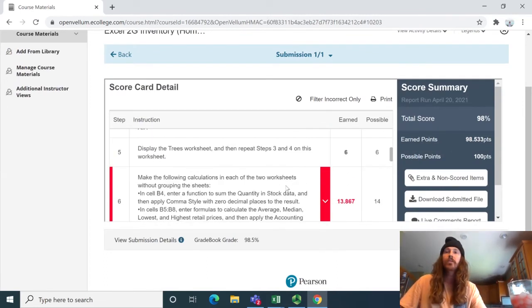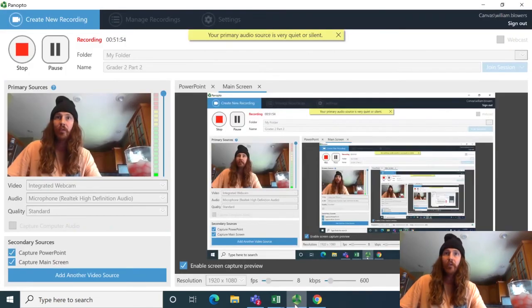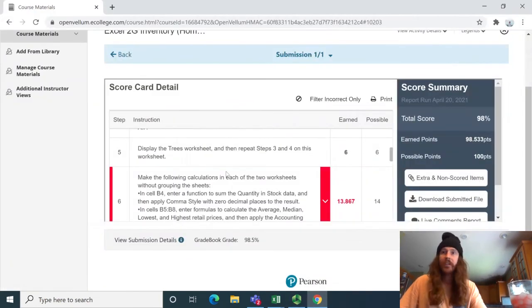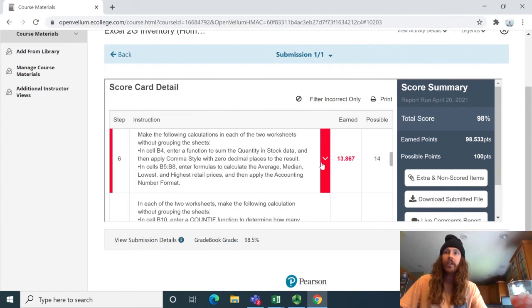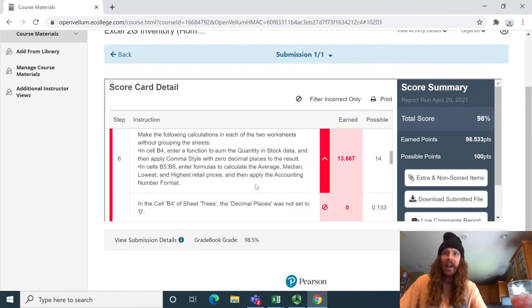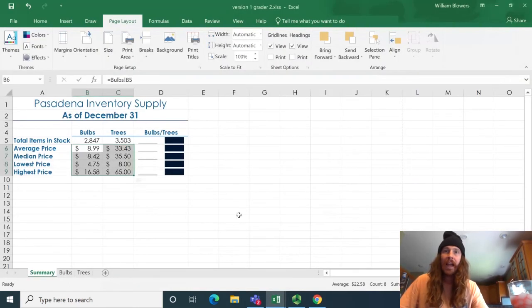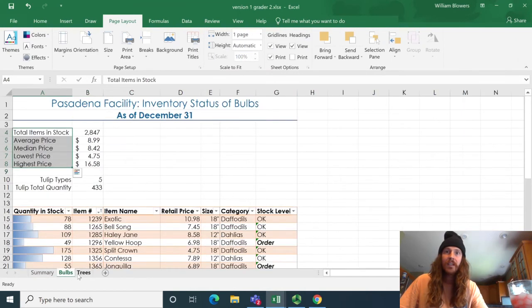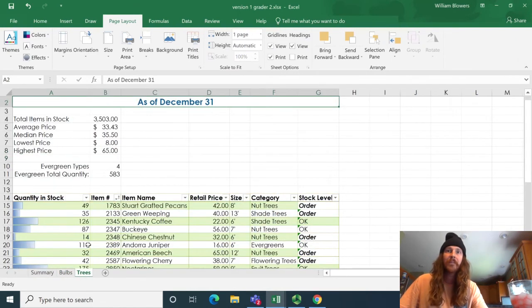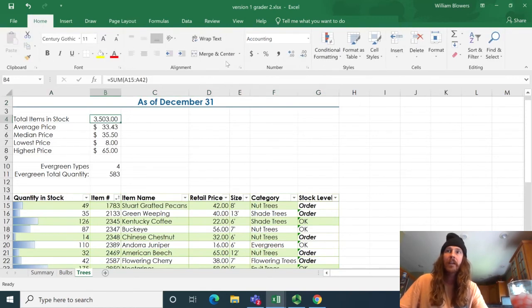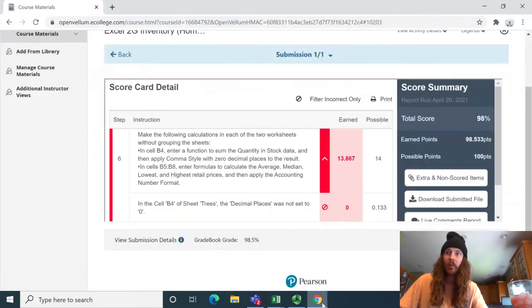Okay, so this is how you look and see how to make improvements. Okay? And I showed you this on previous videos. So you can look, you can see that I didn't switch the decimal places to 0. Well, let's find out. So then you go back and bold trees. There it is right here. So I'll get my points back by going here, Home tab, and decreasing the indent. Save it, re-upload it, there's my points.